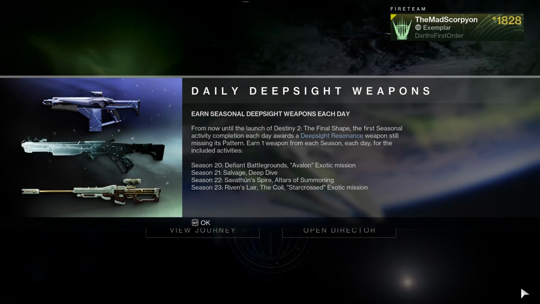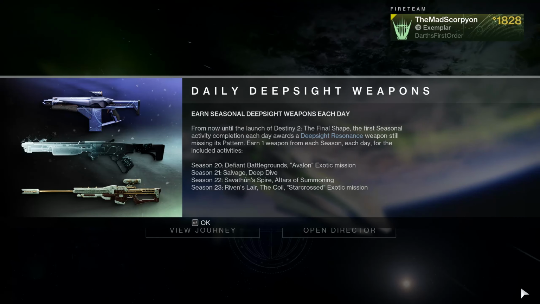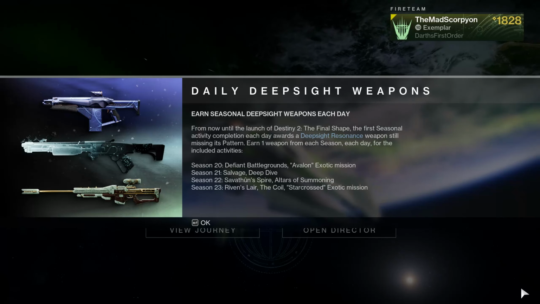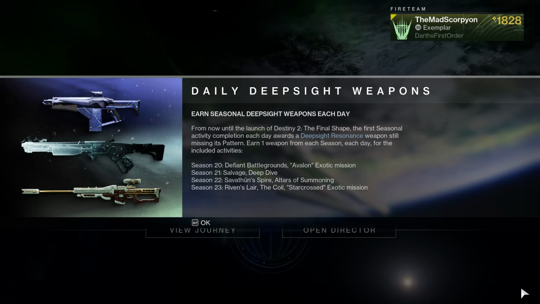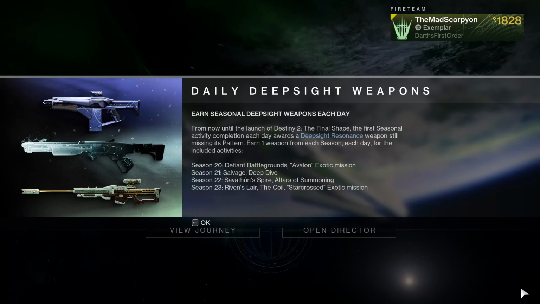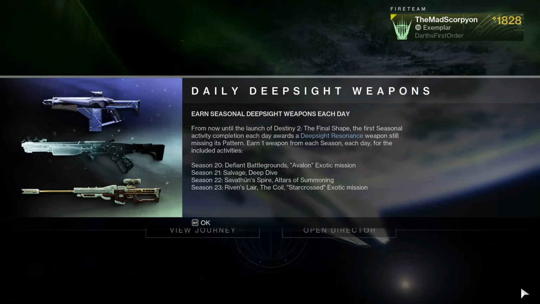Before we get into the rest of the video, I just wanted to make sure that people were aware of this bit right here, the daily deepsight weapons. Bungie does this towards the end of a year worth of seasons, where if there's anything left over from any prior seasons, you can purchase one daily red border every day at reset. That makes it a lot easier to go back and clean up anything you've missed, or just clean up any seasons that you double back to, any seasons you've missed completely.